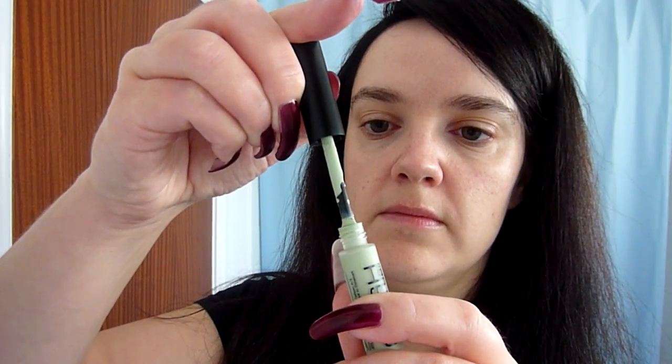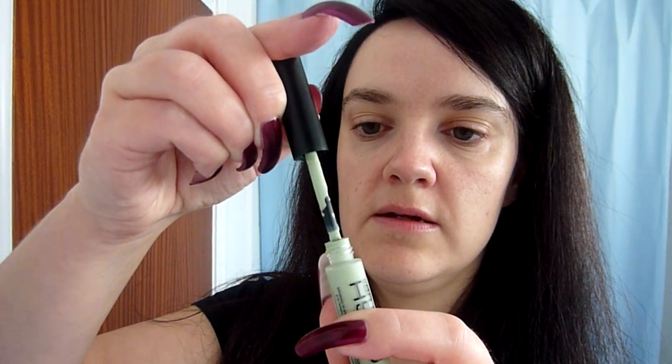Also this week I have got a new concealer. This one is by Goss — Goss Cosmetics — called Touch Up, and it's in green which is to hide the redness. I was using that this week and it's ever so good. It's a lovely little product. Comes in a little tube with a little brush at the end.